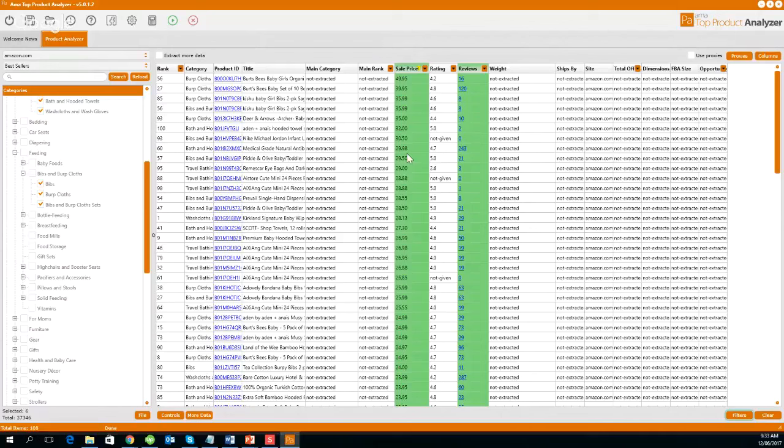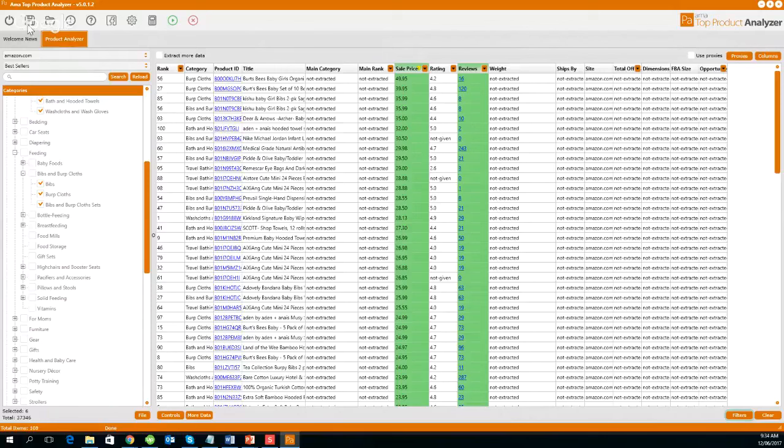But before I do that, I want to save this information. If I want to save this data and come back to it later on, you can always do that at any point. All you've got to do is come up to the floppy disk, select that, and then go save to project file. There are other options too. You can save to CSV, in other words, download the information.